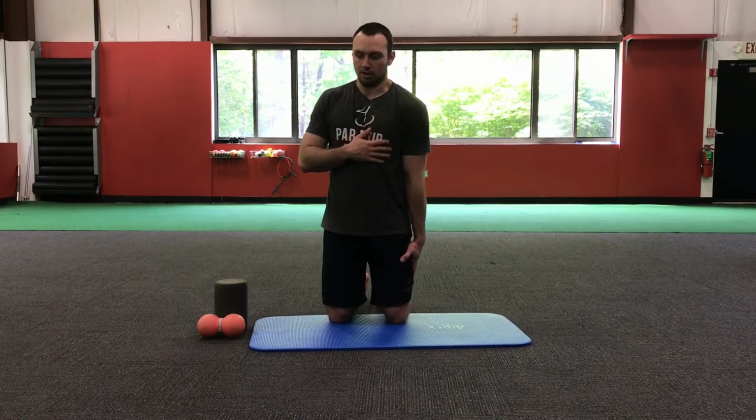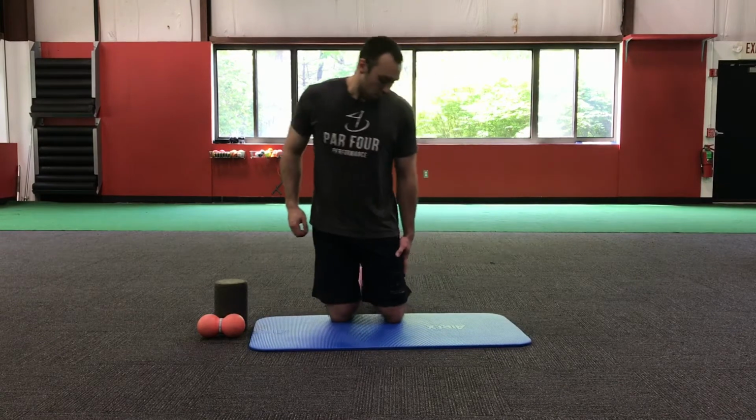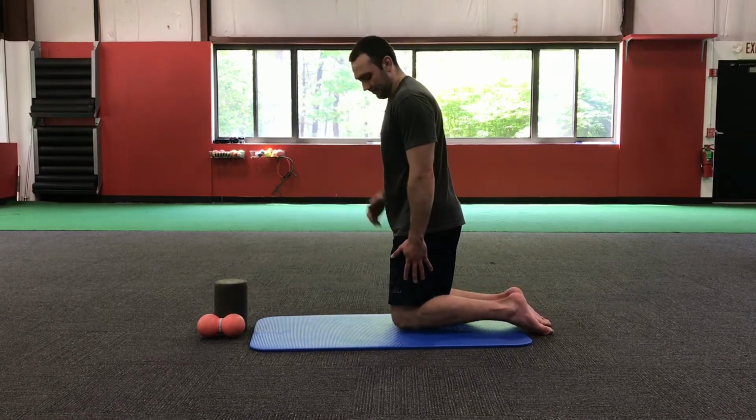Then we can reverse the movement with the same thing, starting by moving the shoulder back. And again, I'm focused on this staying straight. I'm not bending my elbow. Peeling into my ear, peeling forward, and then down into the front pocket now. And as I move the shoulder, I'm focused on not rotating my body. That's a key with this. We're gonna do one last one. I'll show you from the side.